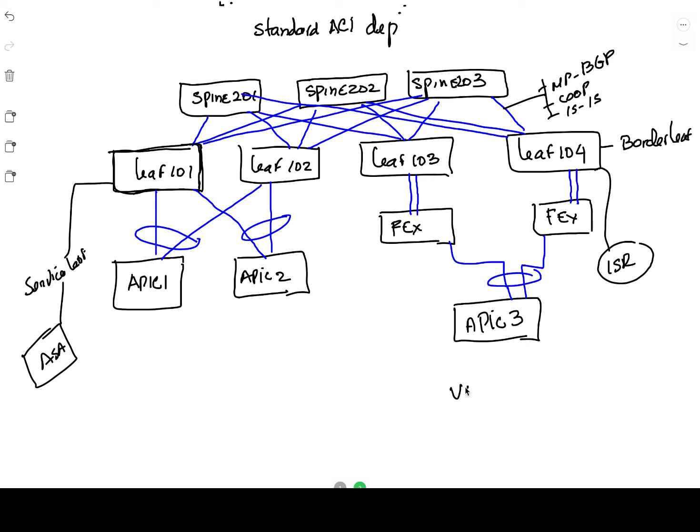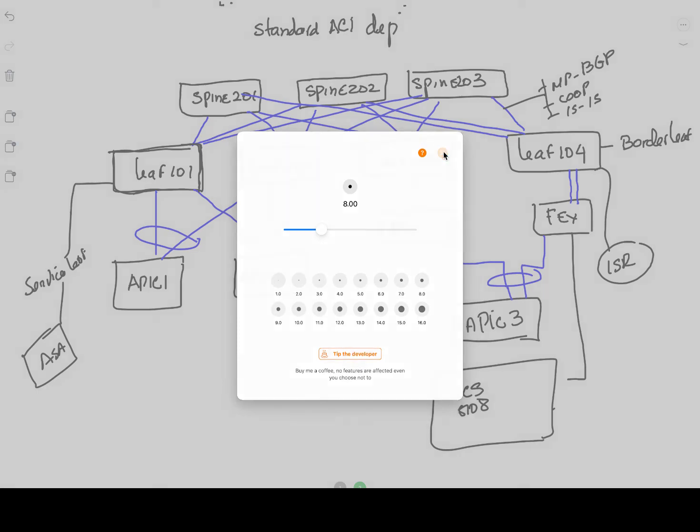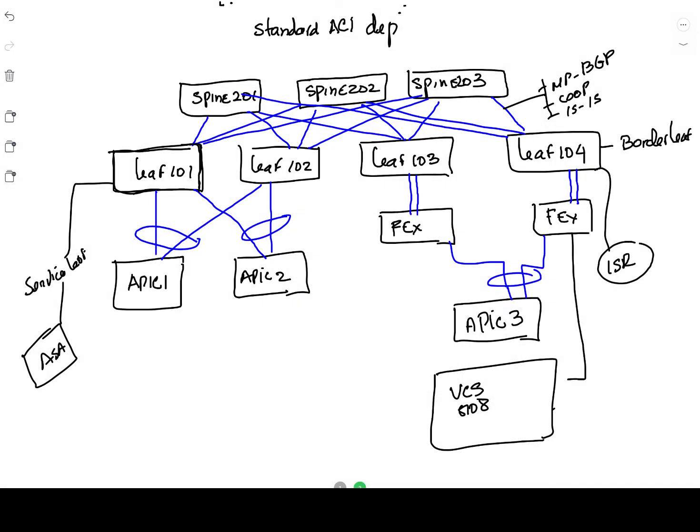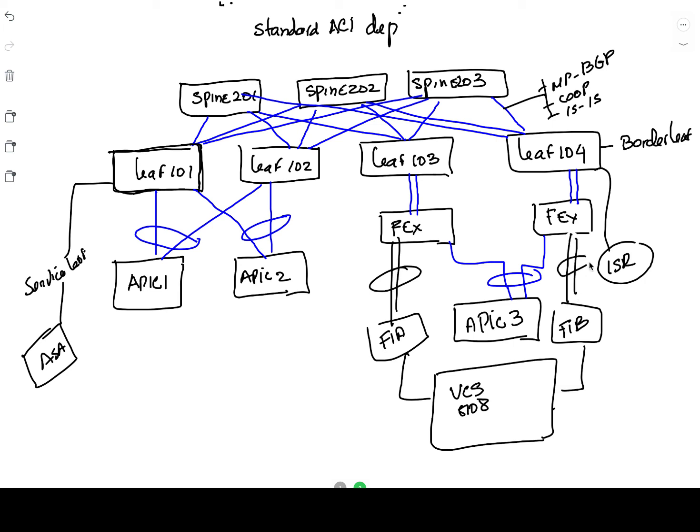We can have our UCS 5108 connected to my FIA, right?